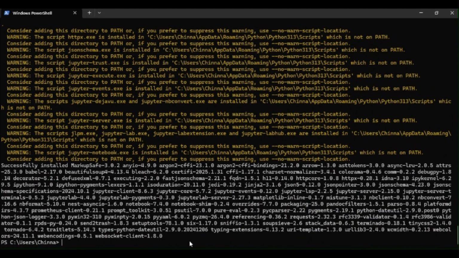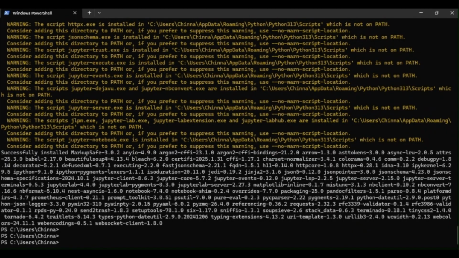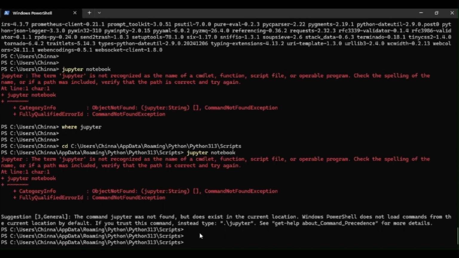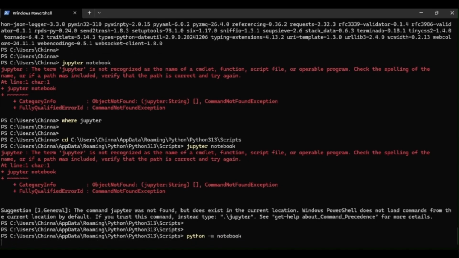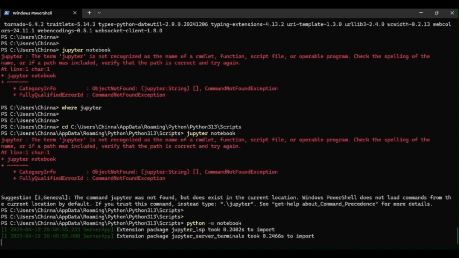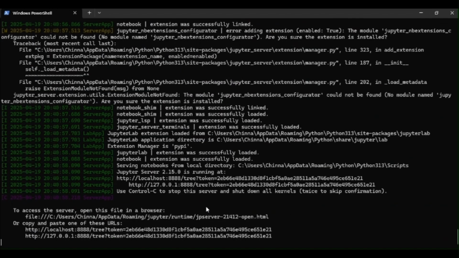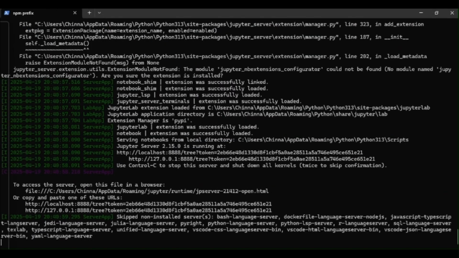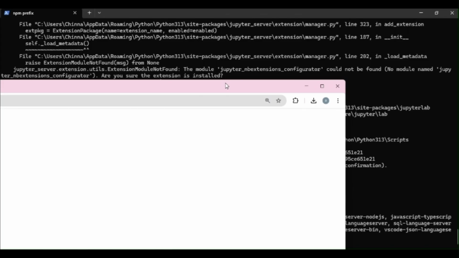So now notebook got installed in my machine. And now let's open Jupyter. Let us say if you want to launch any module, in that case, we can use something like python space hyphen m notebook. You can also use this particular command. Let's see. Yep, it is working.